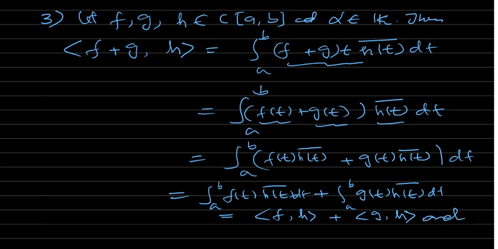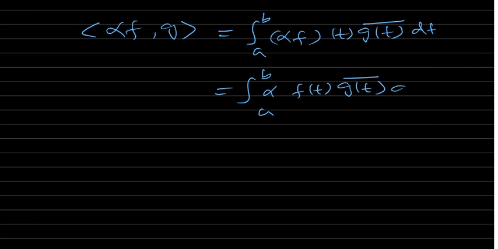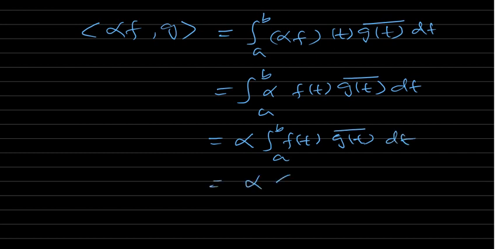And let's check one more property of linearity, that's alpha. Alpha times f, the inner product of alpha f with g, by definition is equal to the integral from a to b of alpha f of t times g of t conjugate dt. And the scalar multiplication is again pointwise, so it's equal to alpha times f of t g of t conjugate dt. Alpha we can take outside the integral, it's a scalar, the property of Riemann integration.